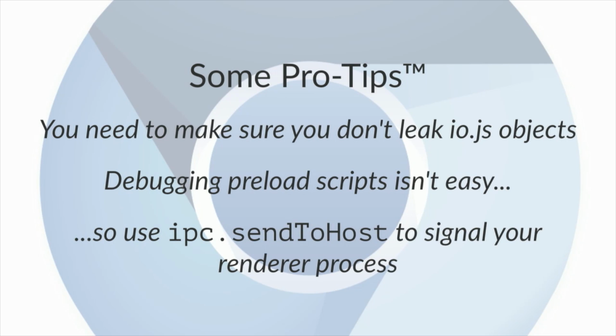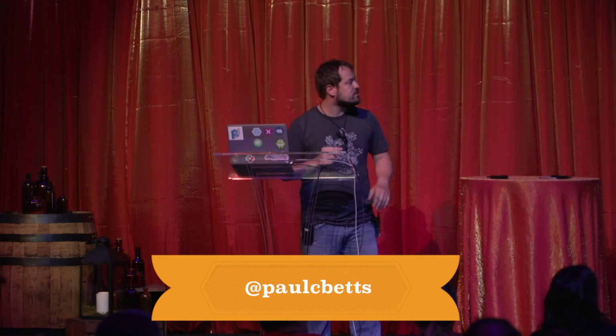Debugging preload scripts is not a joy because they're in this separate environment. The debugger gets a little confused when you try to step through them. So what we do is all of these calls end up really just calling ipc.send, and so we send them up to the parent renderer process. That makes it easier to debug because we just get messages that we look at and see the actual implementation that we can step through.